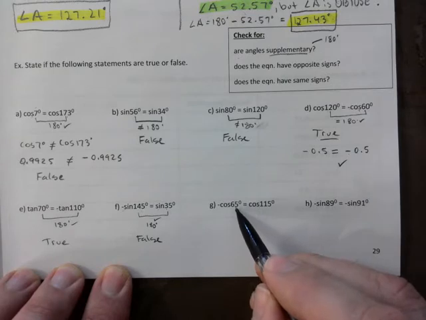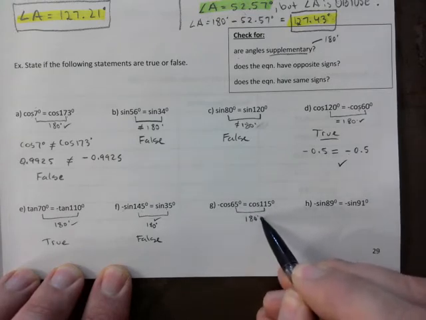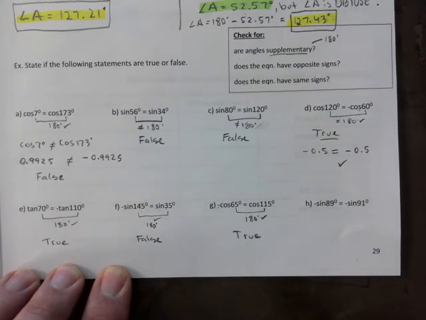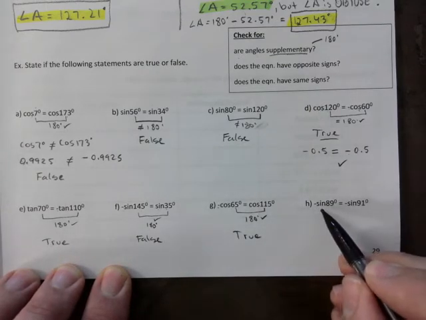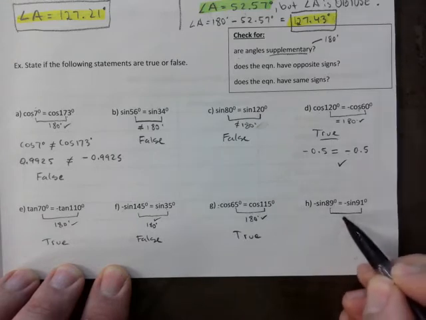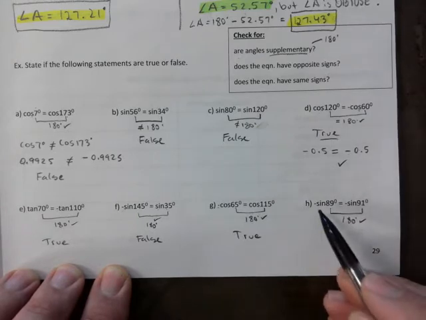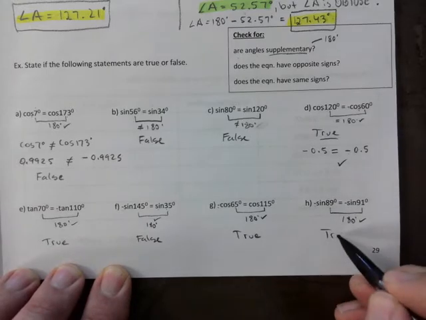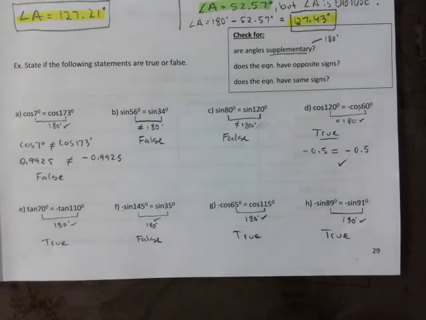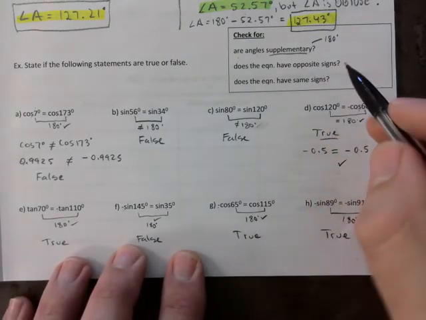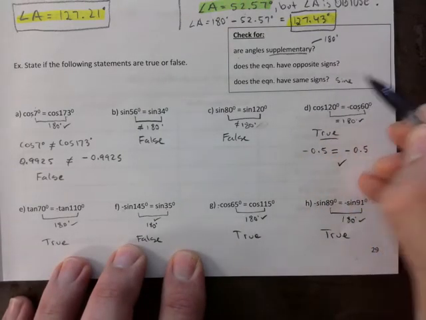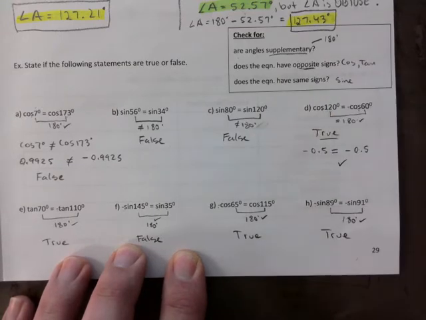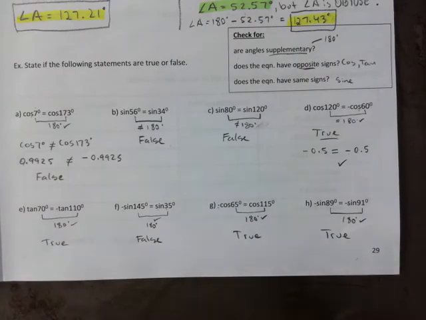Does this add up to 180? Yes, it does. Opposite signs, true. That's how easy this is, guys. And this one might have thrown you for a loop here, but this is actually 180, right? And they both have a negative. It's okay. That is okay. For sine, you want the same sign, right? There's the equation. This is for sine law, right? And this is for cos and tan. You want opposite signs, right? And so there we go.